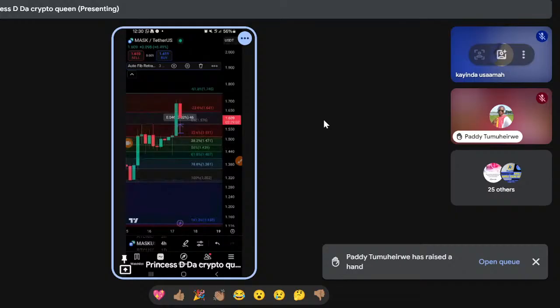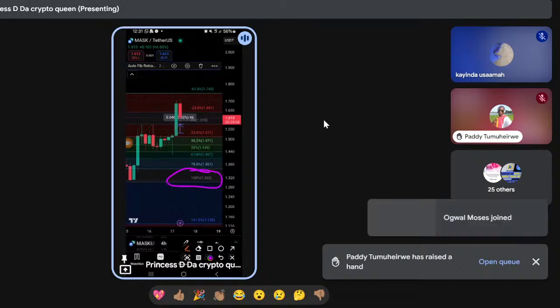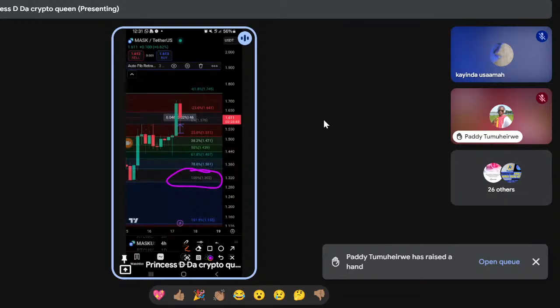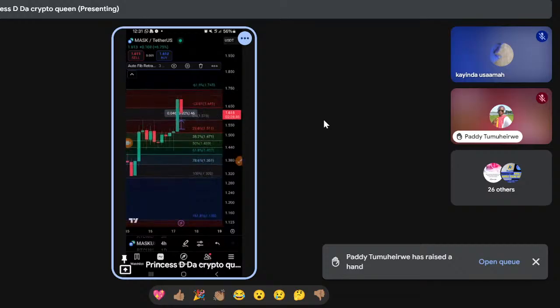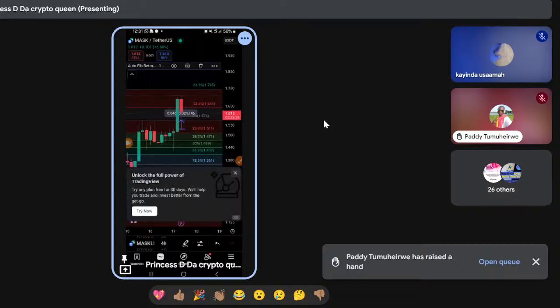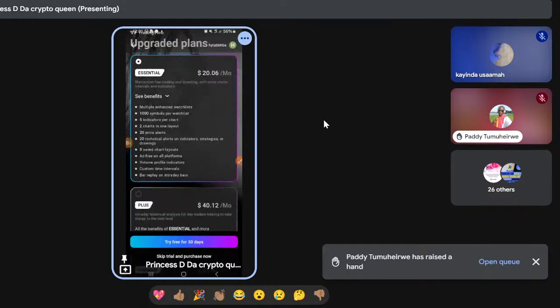How? You see this 100? Deposit. You select deposit, then choose the network you want to use as the method. If you are depositing less than $10, or less than $20, use this network, call it Polygon. If you are depositing $20 and above, use this BNB Smart Chain.